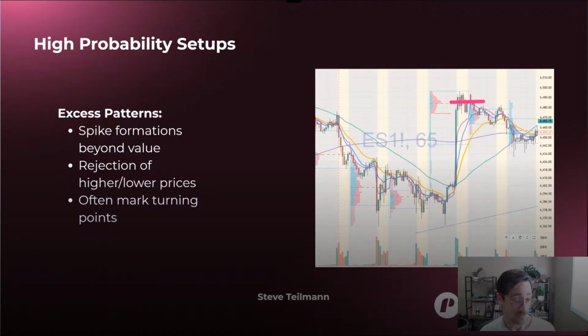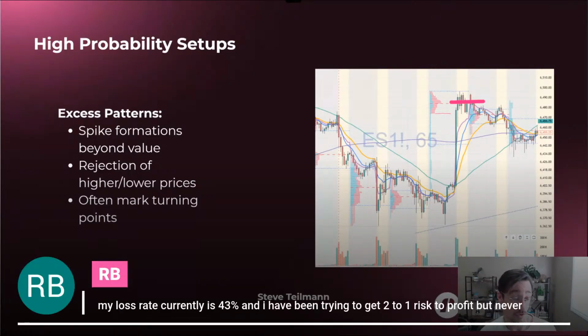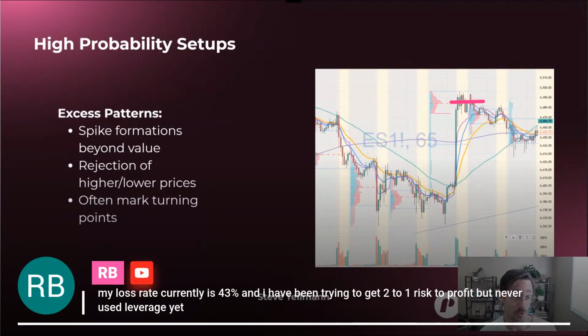RB, that is okay. A lot of really good traders have an under 50% win rate. If you're shooting for that risk reward, you're looking at it the right way. That win rate will bump up. Just keep on grinding, brother. Probably stay away from leverage for now. Not because those are bad stats, just because you already lost all your hair.